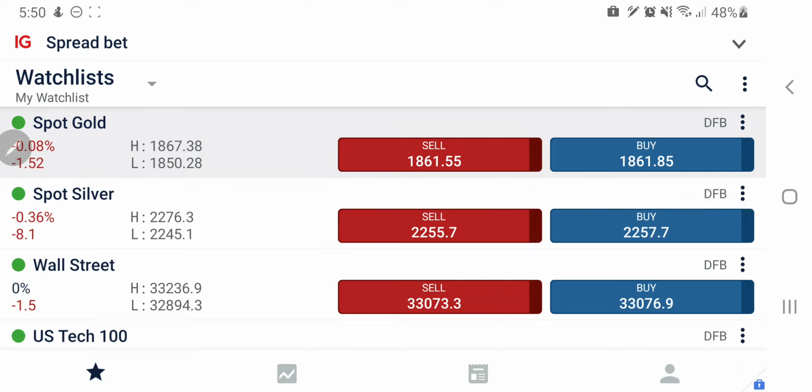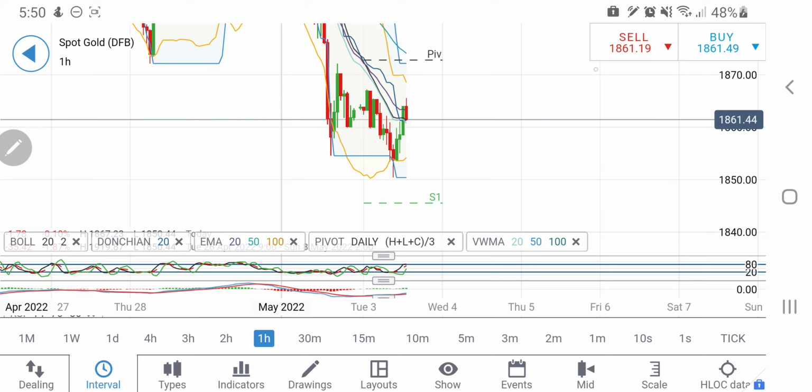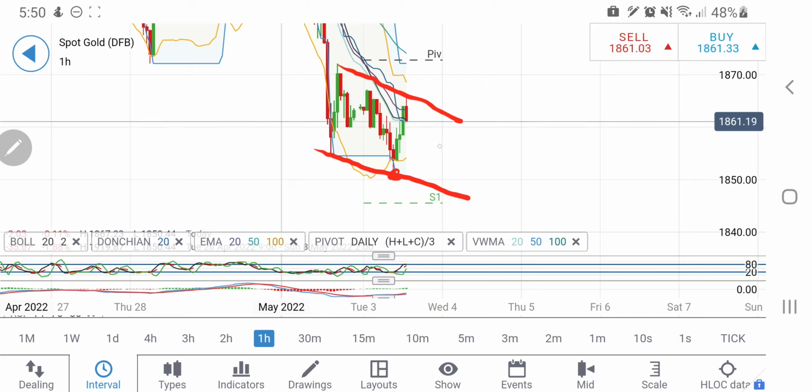Let's start the day with gold here. Now this is the hourly chart for gold and you can clearly see it is trying to trade in this channel: lower highs, lower lows. It has achieved 1850 today, as I said this morning, that one can remain short below 1860 levels precisely. Now once again 1860 is a very good support, or rather I will say you can go short at 1857 again. This time if you see it trading below 1857, one can go short. The target is again 1850 and below levels.